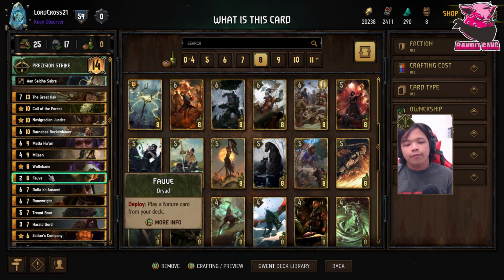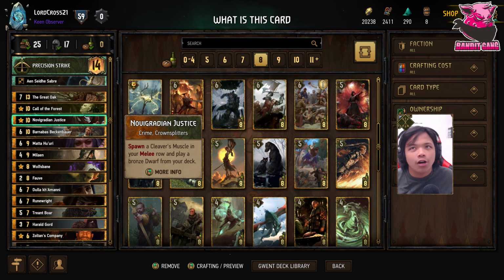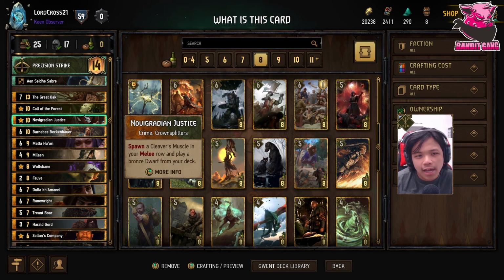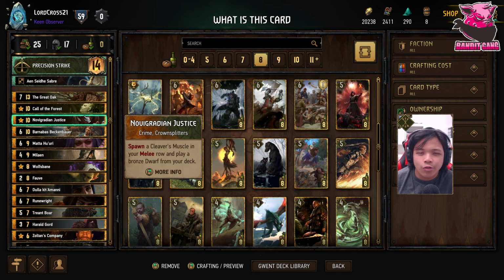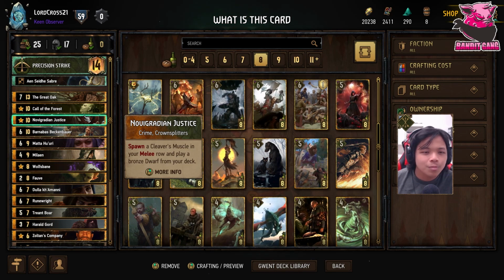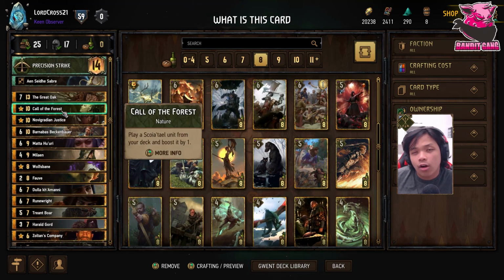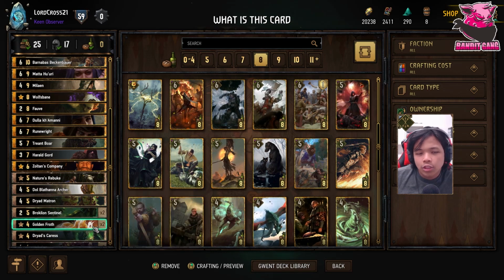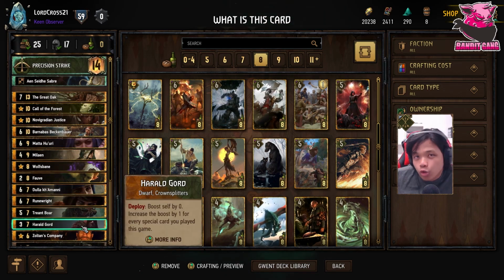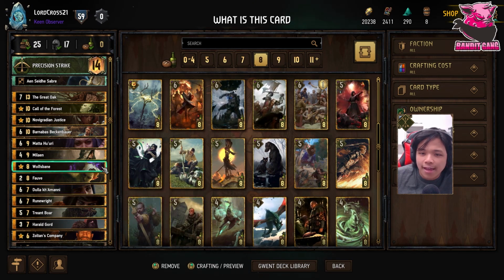Anyway, next we have Fov. Fov is capable of getting us out a nature card. Unfortunately, Novigradian Justice is not a nature card. I keep forgetting about this detail sometimes. I think it's scoia'tael, so I assume that all scoia'tael cards are nature cards, even though they're not. So, yeah. It's really used to thin your deck out a little bit, like if you need to get out Call of the Forest, or if you need to get out any nature card which will help boost Herald Gourd. So, you know, it is there, plus it does do for deckman as well.